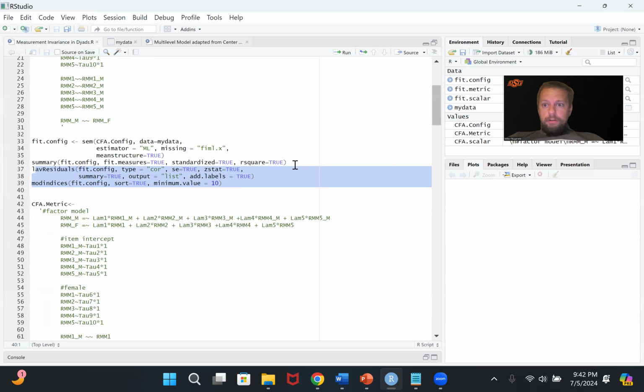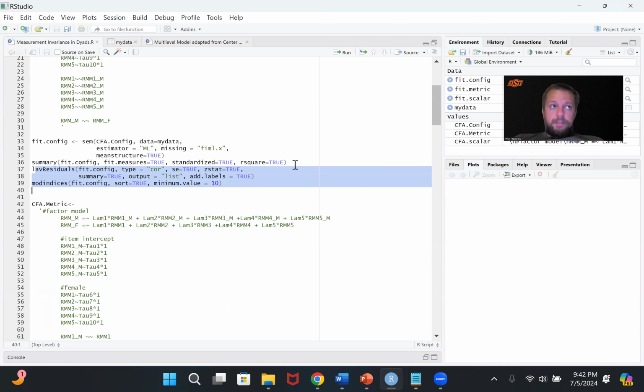On the other hand, if our CFI and our TLI are around 0.89, so they're below recommended thresholds outlined by Hu and Bentler, then we will need to poke around, because that is telling us that the way we have specified the model is incongruent with the data and we need to make revisions. Perhaps we're thinking about it incorrectly. Perhaps we got a rogue item. There's a lot of things that could be happening here, but that's something that we need to know.